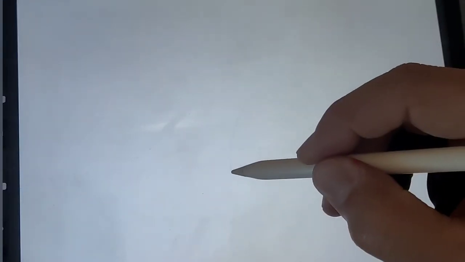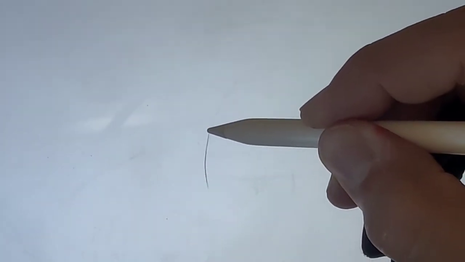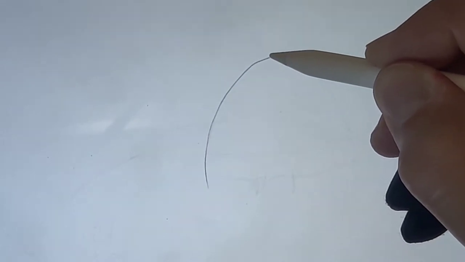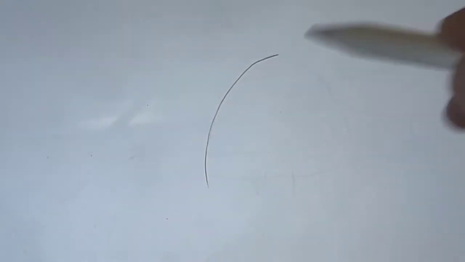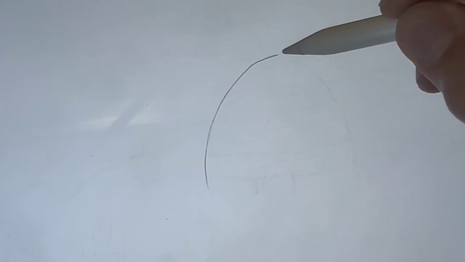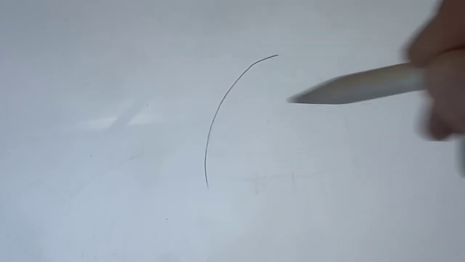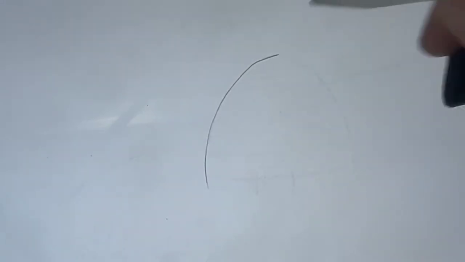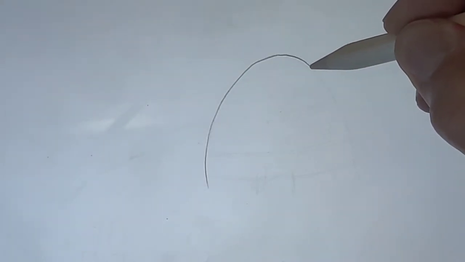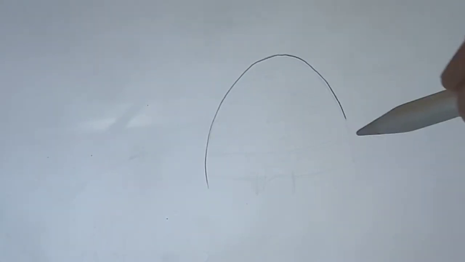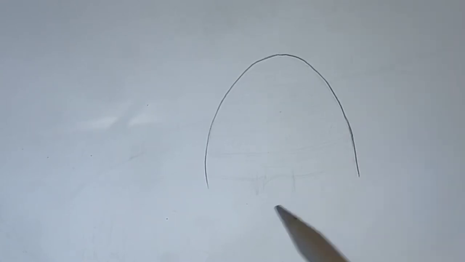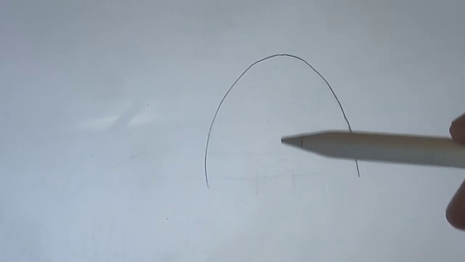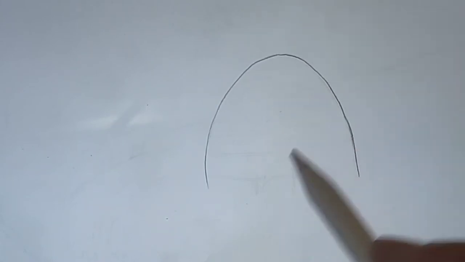So let's go. So first we'll start with one side of the tule hut. So you can see it just went up and curved. Kind of looks like a top of an egg. And then we'll bring that back down the same way and curve it out a little bit and back down here. Again, I'm drawing it a little bit darker so you can see, but I want you guys to do it lightly.